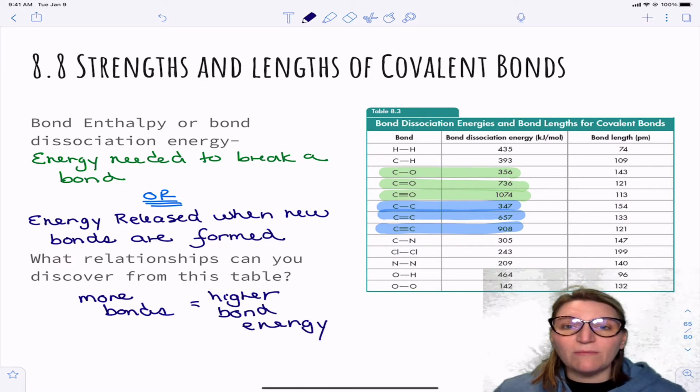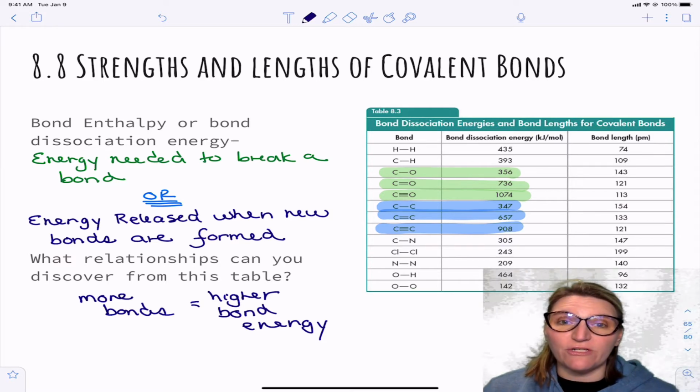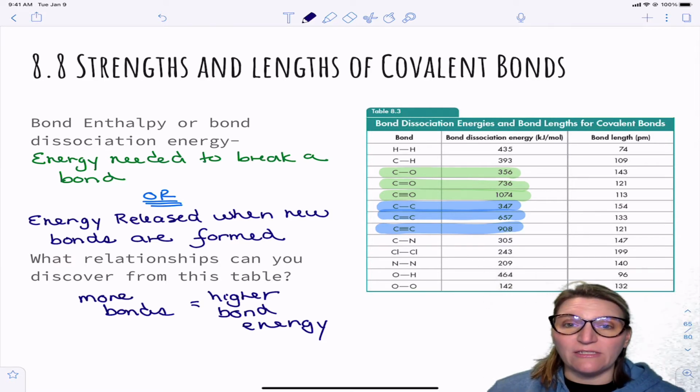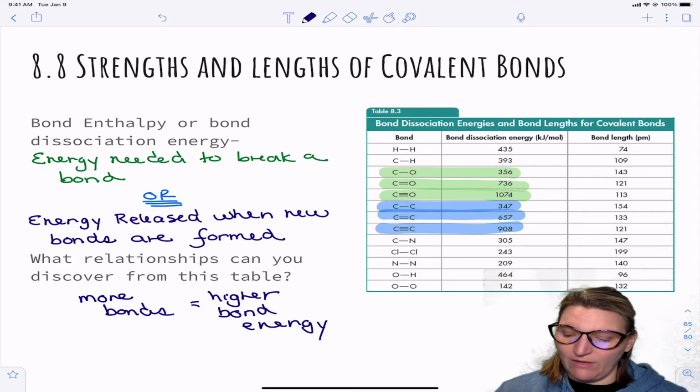And according to Coulomb's law, that sort of makes a lot of sense, right? That the force of attraction is greater when there are greater charged particles, or the particles have more charge. So when I have a carbon-oxygen triple bond, that's the sharing of 6 electrons. And that is going to take an awful lot of energy to overcome, especially as opposed to a carbon-oxygen single bond where you are only sharing 2 electrons.